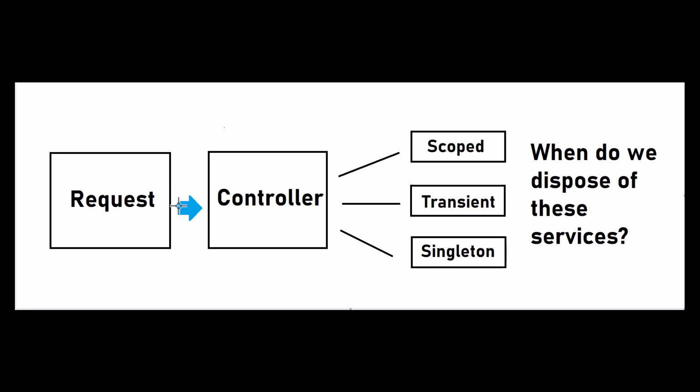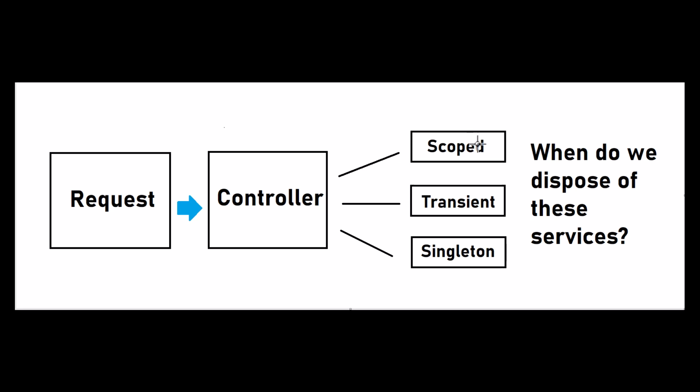So a request comes in from the client. The controller receives the request. The controller says, okay, cool, I have these dependencies I need. And so the dependency injection container says, okay, cool, how long should these services last for? Are they going to last for the entirety of the request, from the beginning to the end of the request? Should they be shared across different parts of the app through the request, or should we just make a new one every single time? Or maybe we should only have one of them, right? So maybe we should have this one service and we're not allowed to make copies. We're only allowed to have a single one.